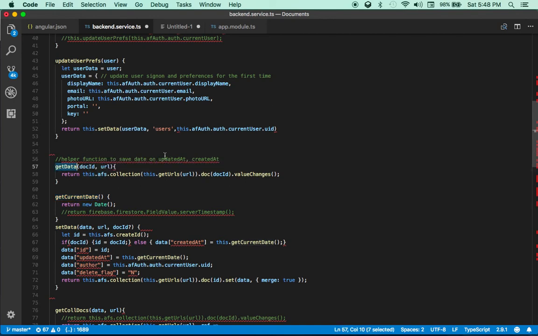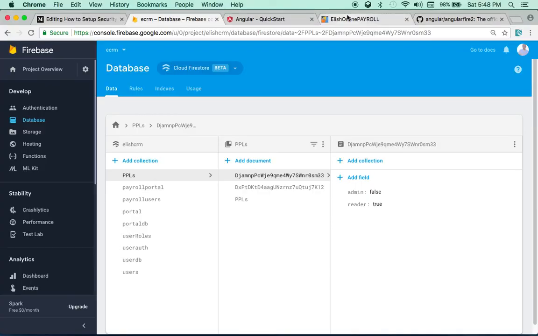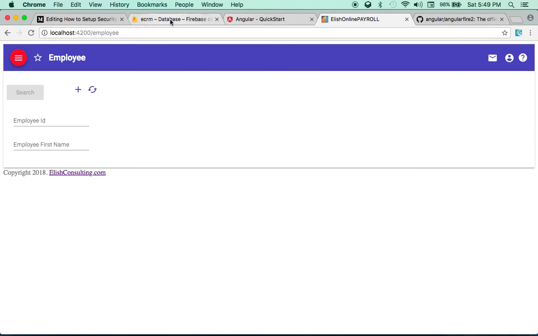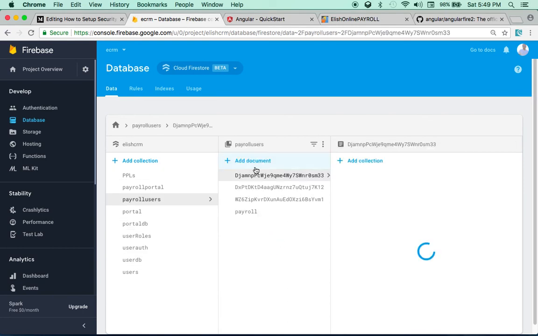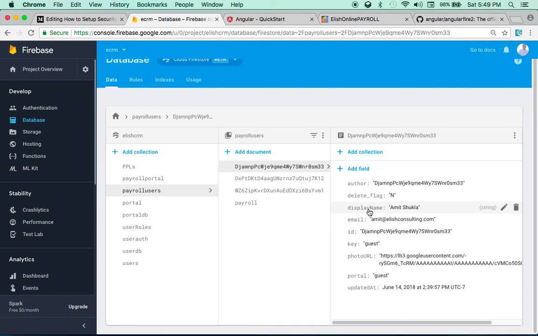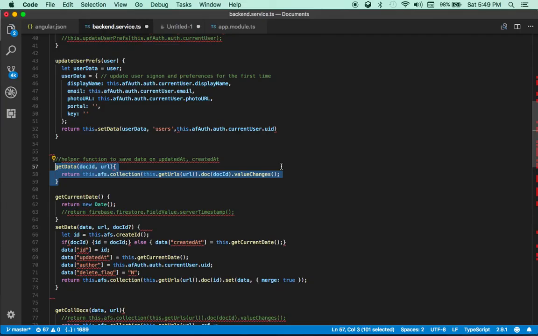Suppose from this URL, for example from this ID, from this collection and the doc ID, using this function you can quickly retrieve your values. So how do you know that? Whenever a user logs in, for example in my login I have implemented social auth, I have written a method which creates an entry in this collection. In this entry I capture their social display name, email, ID, and so on. And when I create this, I always give their authentication UID the same value as the doc ID. Look at this, these two are similar. That way I know what my doc ID is. So if I know the auth ID of a user, you just pass the auth ID and URL here, and you can get the data.